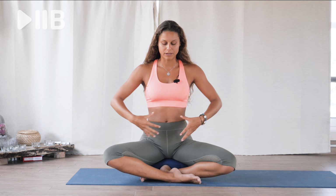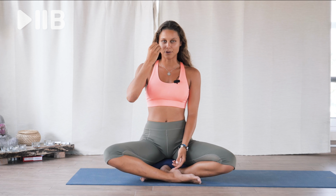So one thing to bear in mind is breathing with your full capacity. We have three main parts that we can use to breathe. The first part is the belly, the second part is the rib cage, and the third part is your chest. So become aware that your breath can go all the way down into your belly and then start to rise through the other parts. This first thing will already help you to breathe deeper and longer, allowing you to bring in more oxygen and therefore oxygenate your muscles more.